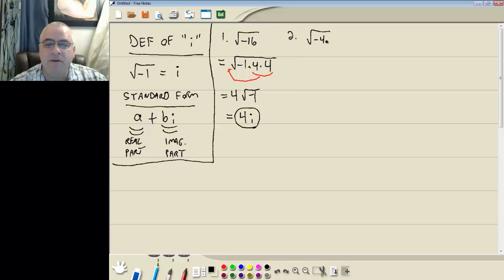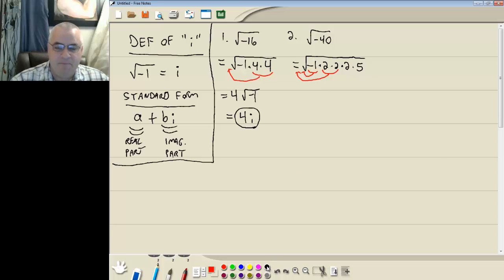We've got the square root of -40. Again, you should always simplify your radicals before you go on. So we've got -1 from the negative. 40 is 2 times 2 times 2, 4, 8 times 5. Okay, so we're looking for pairs of something. Here's a pair of 2s. They're going to come out in front as a single 2. We also have a -1. Remember, the -1 comes out as an i. So this is going to give us 2i.